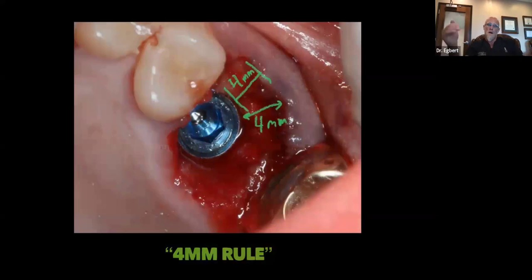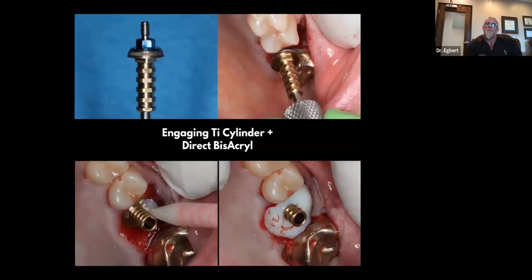So here we are, 4 millimeters deep to the free gingival margin, at least 3 millimeters away from the facial plate, with a small little sinus bump between that bone. We then want to contain that bone graft and support those tissues with an injectable custom healing abutment. So any of you doctors out there that make temporary crowns, this is an absolute piece of cake. There's no need to, in my opinion, waste money on semi-custom healing abutments from other companies.